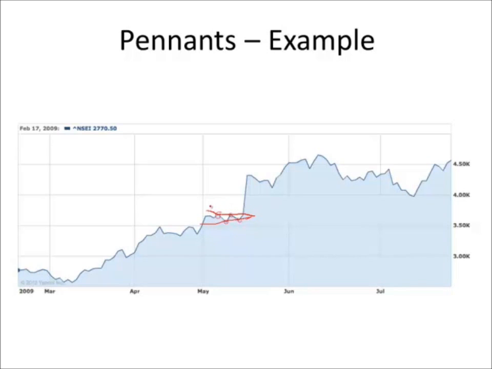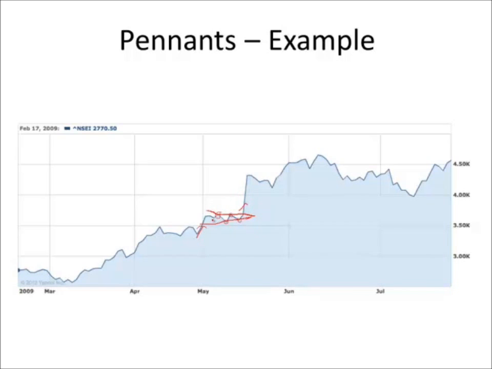Now, it's a slight exaggeration because these two peaks look like they're very close to the same level. Actually, this one is slightly lower than that, so we can draw a pennant, the downward sloping uptrend line. And then we draw this one, which is fairly clear. And what we see is that we have a fairly sharp upward break here, going up here. We make the pennant pattern, and then we have another sharp upward move. That is the breakout. Right, so this follows the pattern we expect for a pennant.